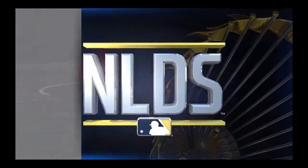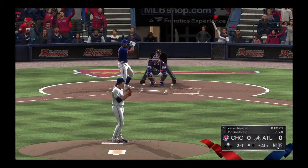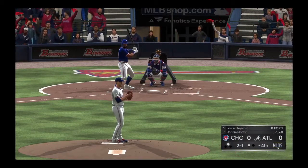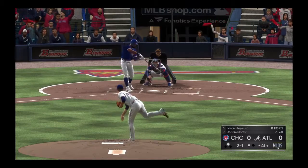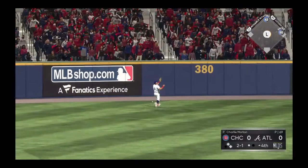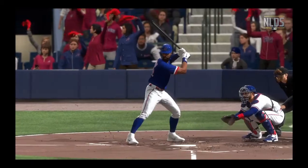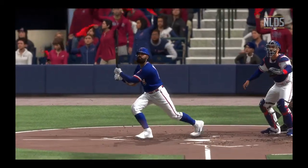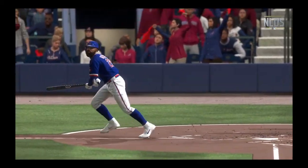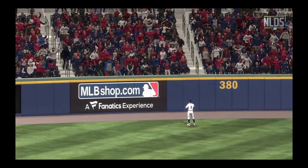The ball isn't carrying well tonight and we haven't seen any home runs, so sometimes you have to try for something else. Now with runners on, a single could be all it takes to push a run across. This is hit the other way out toward left field — and this will hop over the wall but the run will score. It bounces over the wall but I don't think it would have mattered if it stayed in the ballpark. Either way the runner was going to score and he was going to wind up at second. He drove that ball really nicely.